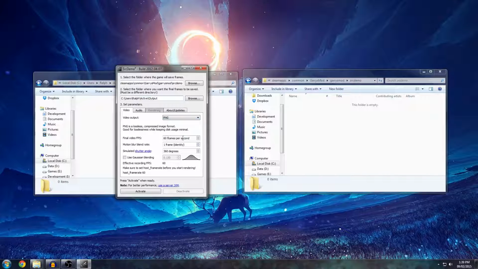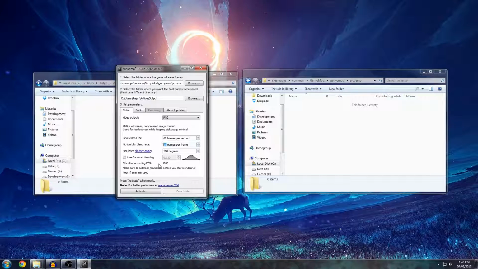Now, your final video FPS, since YouTube allows 60 FPS, this has really become the standard, and it's going to look very pretty if you set it to 60 FPS. Now, your motion blur blend rate is really how many frames are going to be merged into one frame. Sorry about that, I have my numlock 5 key set to end my video recording, so I have to use my normal numbers. Well, the higher this is set to, the better quality you're going to have, because the more frames are going to be packed into one.